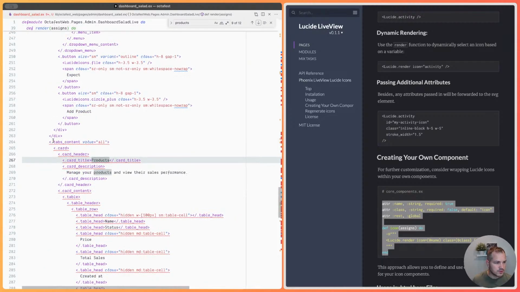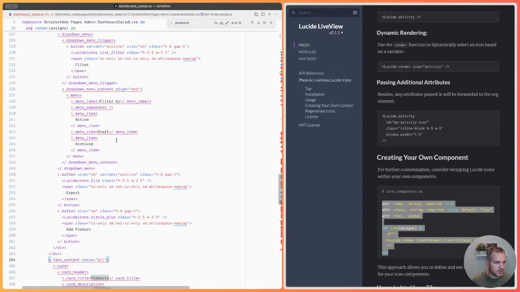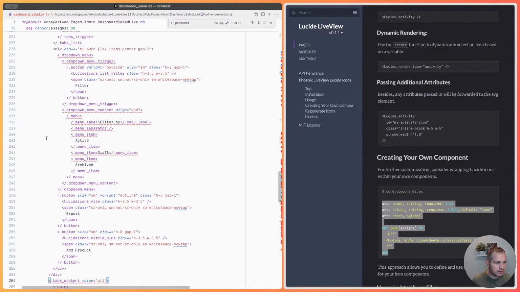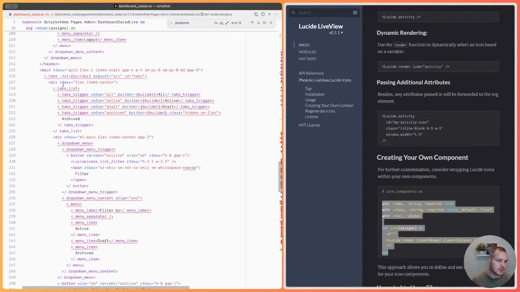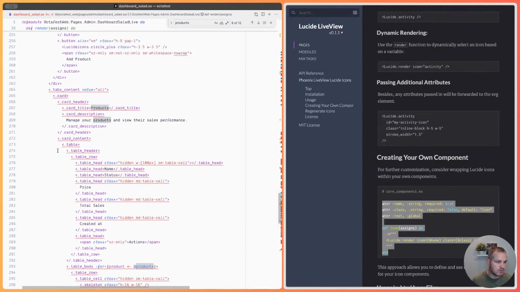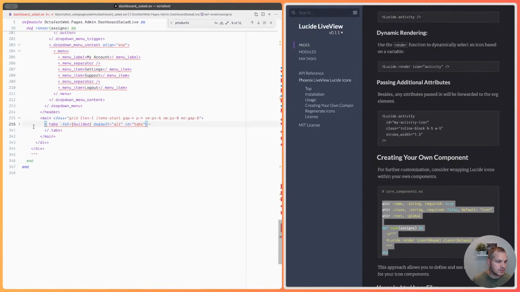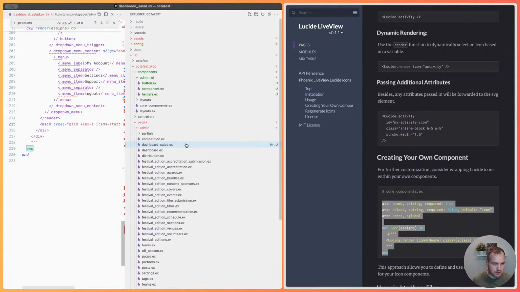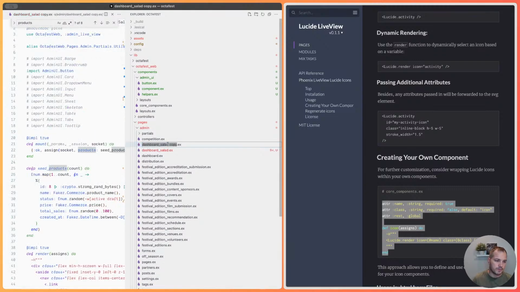Okay, I think it's tab contents value all. I'll need some, oh, so it's just main from here. Basically tabs, let builder. We'll copy this out. We'll create this products example.